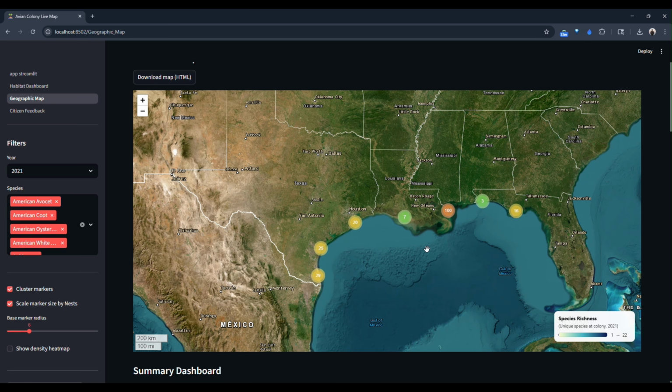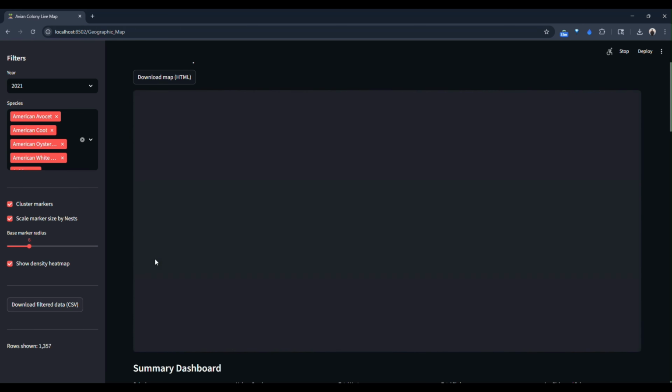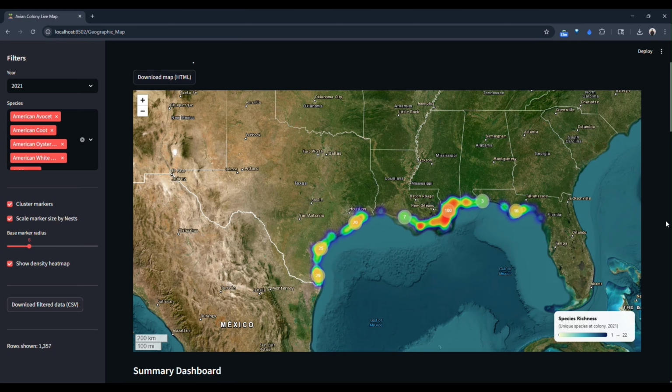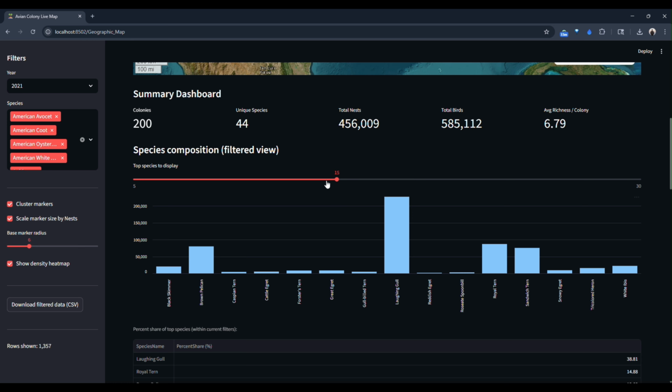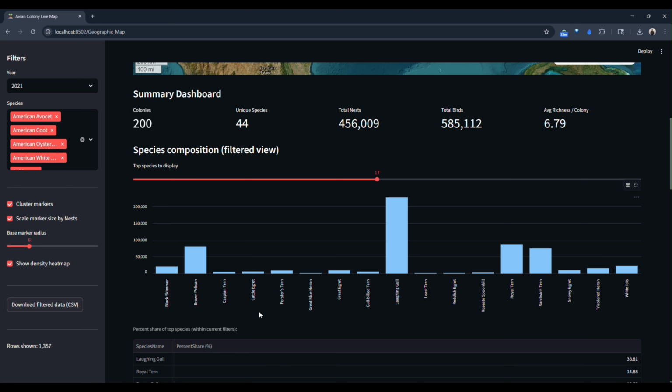the map of birds and different species. You can even mark it as show density heat map. So this would basically turn on the heat map based on the density of different birds that live in different sections. If we scroll down, we're able to see the same species based on different compositions.